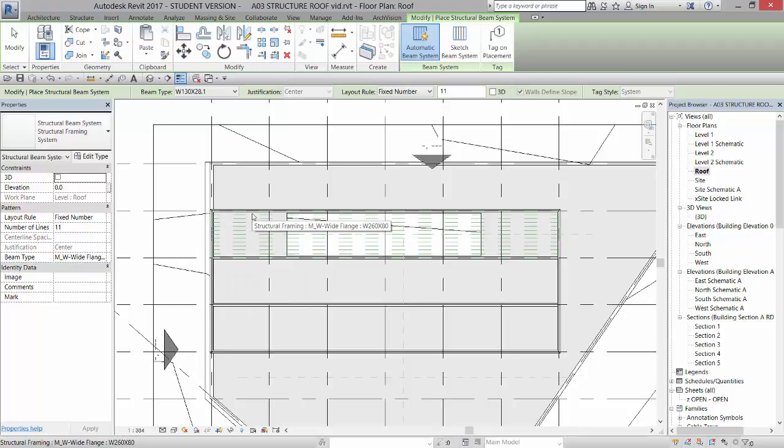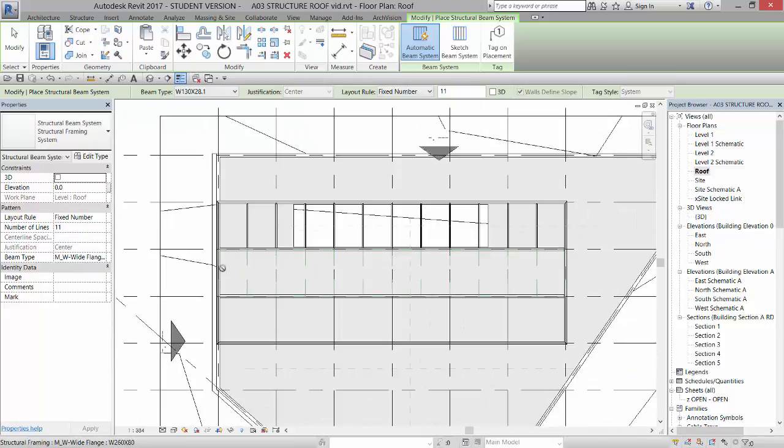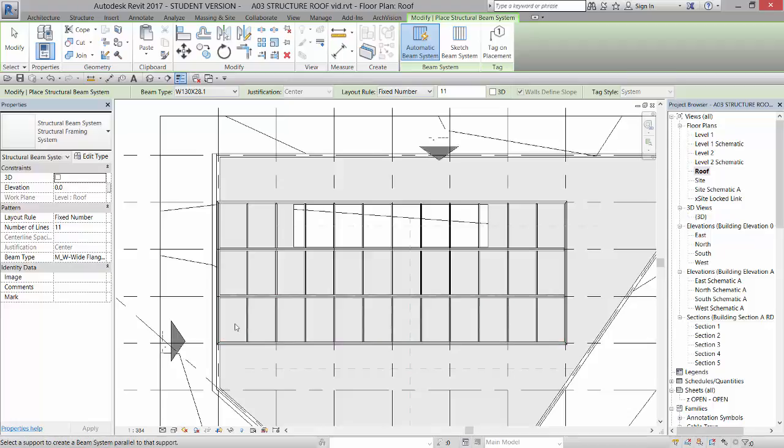And then when you hover over enclosed structural areas, it will start to lay those beams out. Now it's laying the beams out long ways, and we don't want them that way. We want them to go vertically. So you need to hover over the edge here and left click, and it will place those beams in there. Then you can hover over the left edge and left click, and hover over the left edge and left click. And now we have those beam systems.